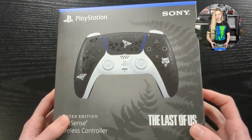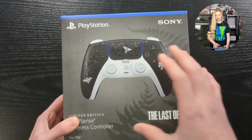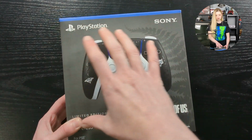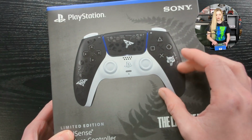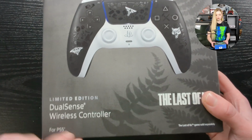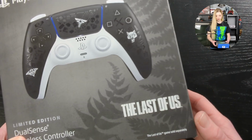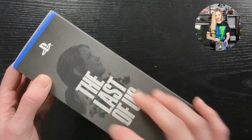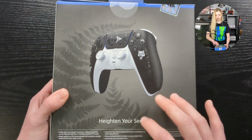Alright, so similar to every other Sony DualSense controller, it is just your standard box. However, the box is themed with The Last of Us. So it's got just like a faded gray look on the background, the bold outline and picture of the controller, white PlayStation, Sony DualSense lettering, limited edition Last of Us down here. The side of the box has Ellie on there, some of the plants, and The Last of Us. The back just has a different image of our controller.